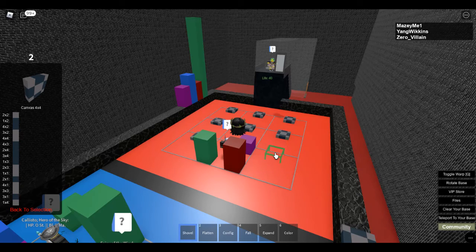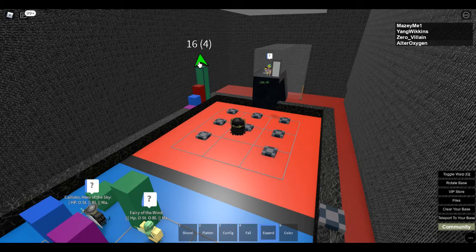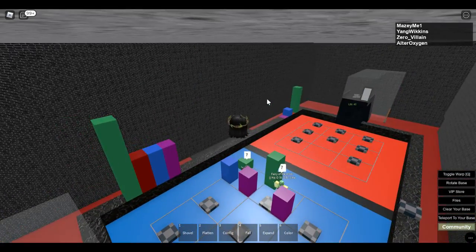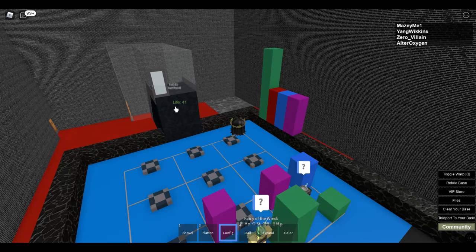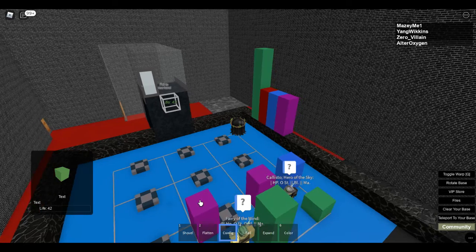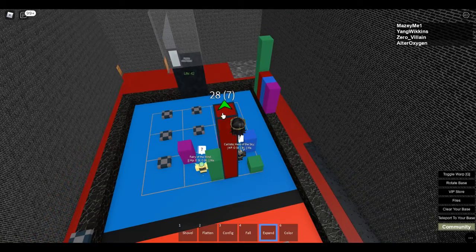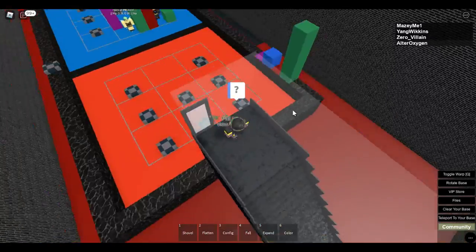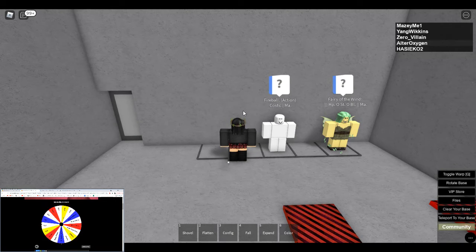That would mean -2 here, -2 here, -2 here, and here, -2 here, and that should be good. And my Callisto powers up. That means it's Sublime's turn.